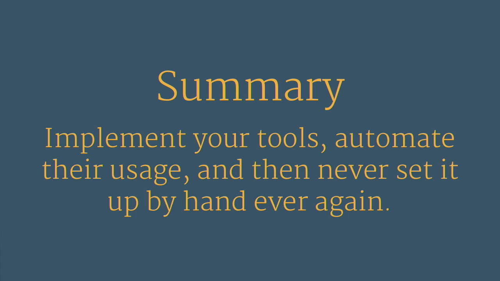The summary, involving me shouting at you for 20 minutes. Implement your tools, right? Do it right the first time. Document your process really thoroughly. Make sure you understand what you did to get there. Reproduce it as precisely and carefully as you can. Design your tools in a way that it's easy to make changes without having to fundamentally change your code. Consume variables that your actions then use. Implement your tools, automate it as best you can, and then never touch it.